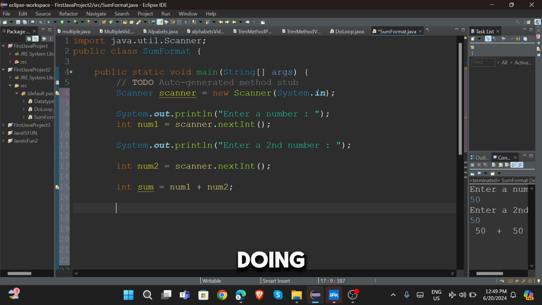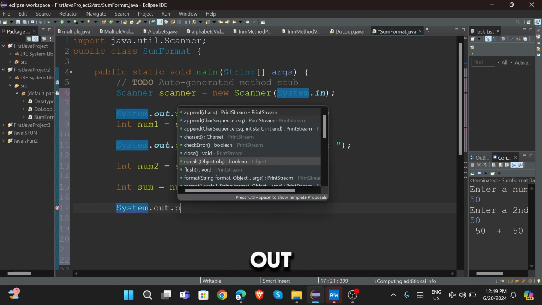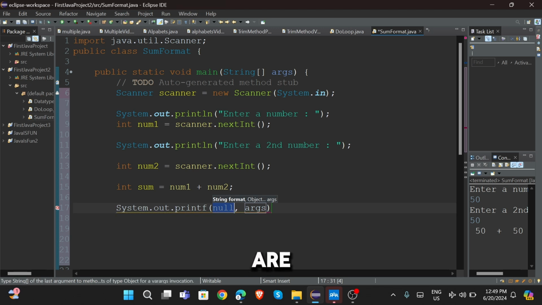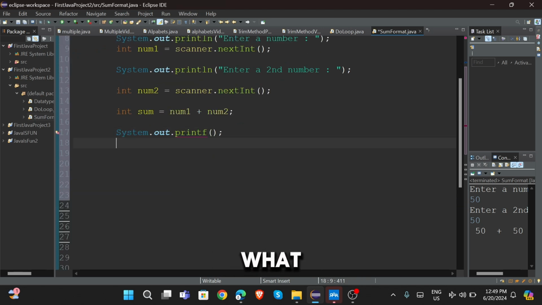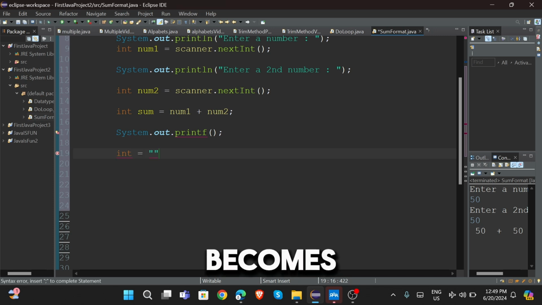Now once we're done doing that, we're gonna write System.out.printf. So why are we writing printf? Well, the printf basically means that we're using the Java format method. But before that, let me explain what the Java format method is. Basically the Java format method converts, for example, the int becomes %d.